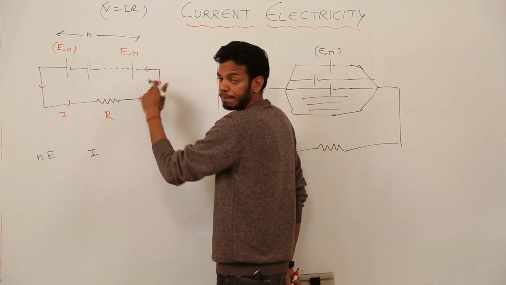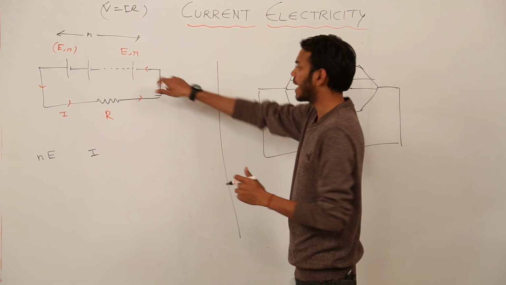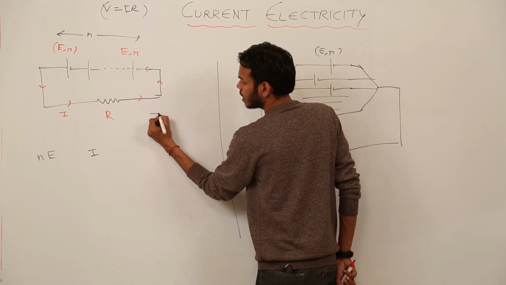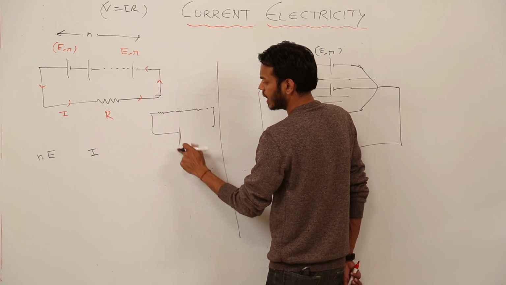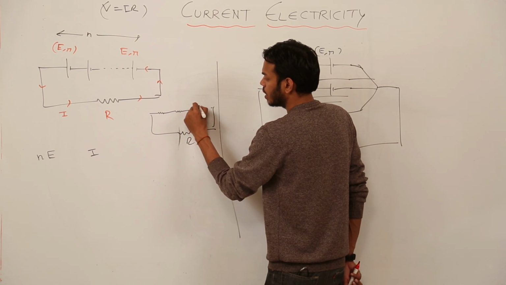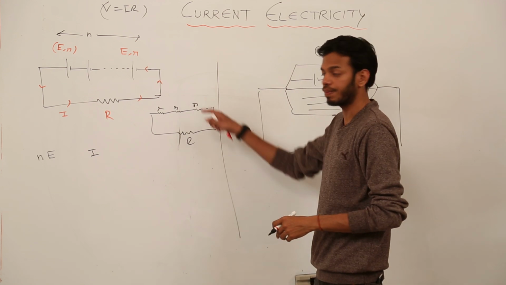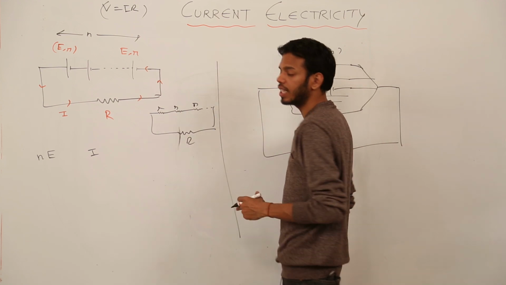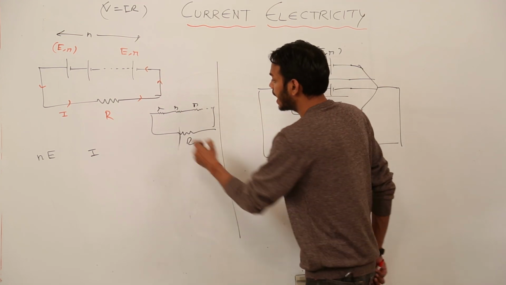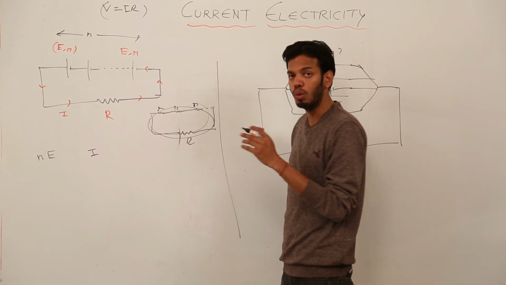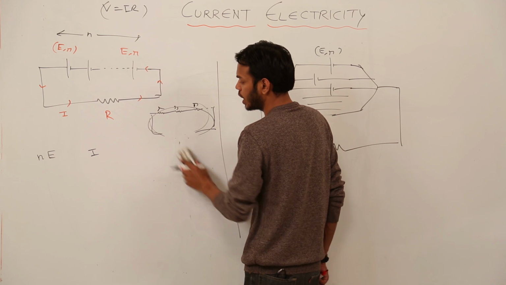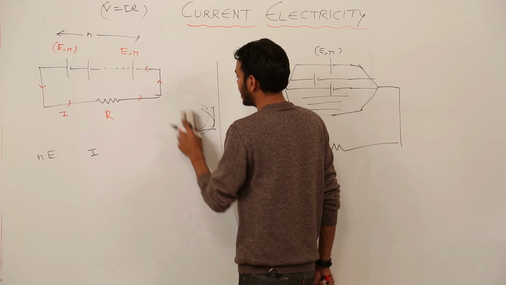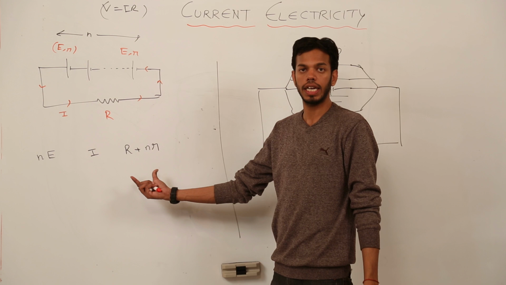We have already discussed the series and parallel combination of resistance, and we have seen that in series combination, what physical factor remains constant? In series combination, current remains constant, and in parallel combination, yes, the voltage remains constant, right? So I'll draw two circuits simultaneously. I have this cell and I have so many of these cells, let us say n number of cells, okay? And I have connected them all in series across this external resistor R.